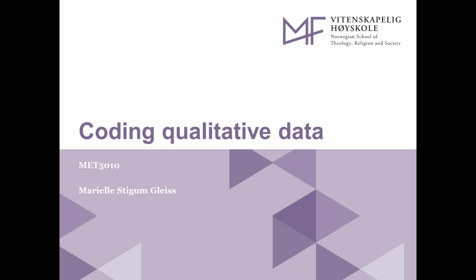In this video, we will talk about coding qualitative data. And I should start by saying that you do not have to code your data in a qualitative research project. Coding is a technique that can be useful for you when analyzing your data, but you do not have to use this technique. The main purpose of coding is firstly to reduce your data, to split up the data in smaller, let's call them building blocks or Legos, and give each block or Lego piece a label or a name. That's what we call the code.